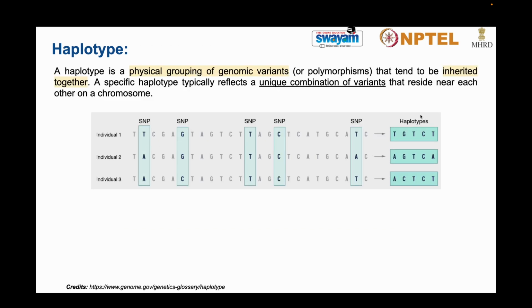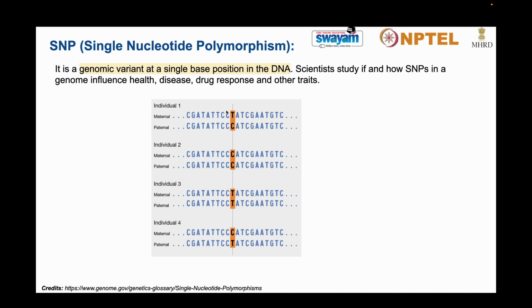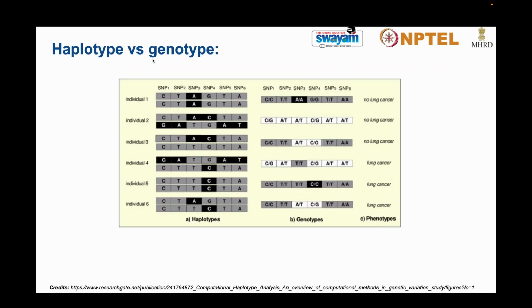For example, here I have shown you these are the haplotypes. If we talk about individual one, maternal and paternal sets or sequences were given. If we have to look for the haplotype, then it will only come from one of the parents, a single copy. Whereas if we talk about the genotype, then it involves both copies, coming from both the maternal and paternal chromosomes. So genotype will be in terms of a pair, whereas haplotype will be a single copy sequence. So these are the haplotypes from different individuals.